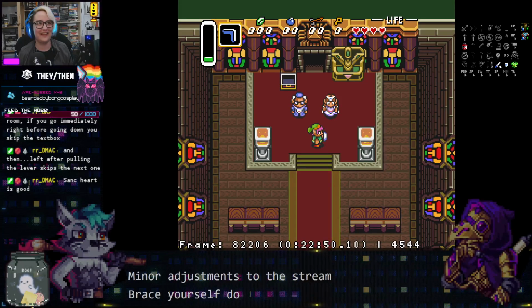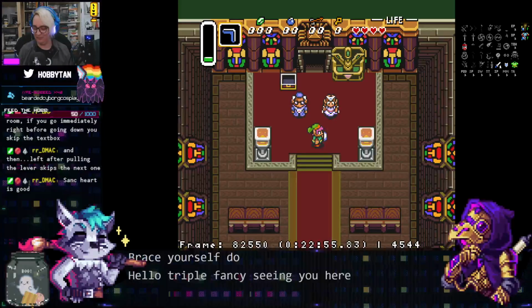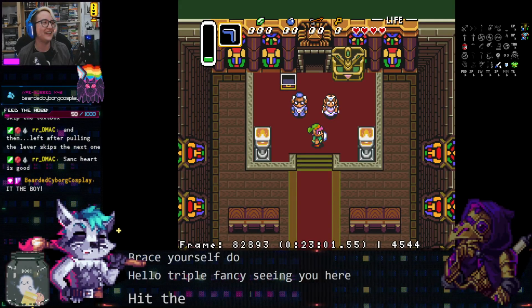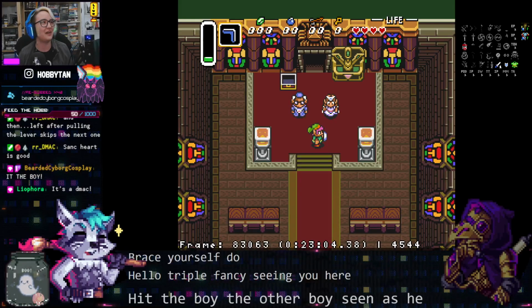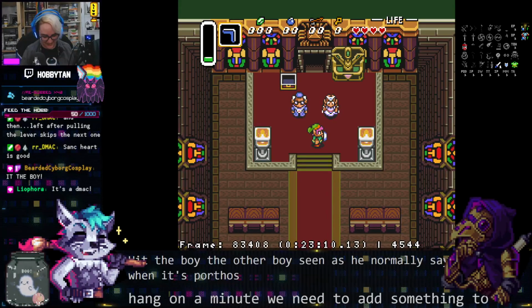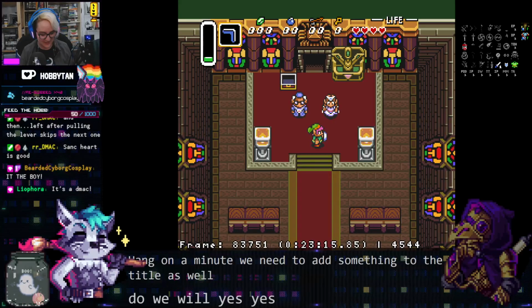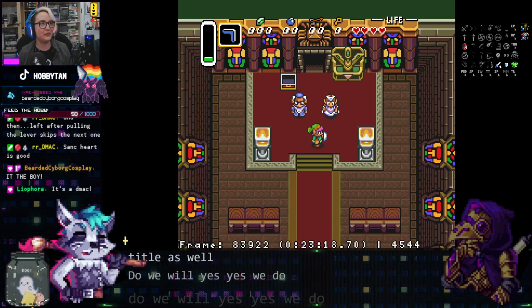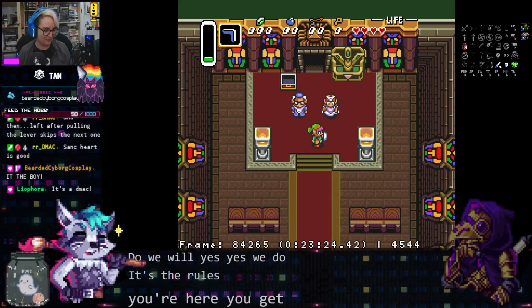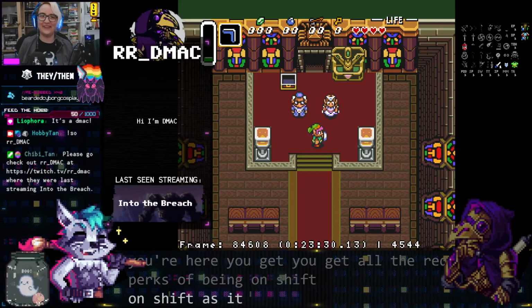Oh, hi, hi. Hello, Trouble. Fancy seeing you here? Oh, I remember. Hit the boy! The other boy. Seeing as you normally say that when it's Porthos. Hang on a minute. We need to add something to the stream title as well. Do we though? Yes, yes we do. It's the rules. You're here. You get all the requisite perks of being on shift, as it were.